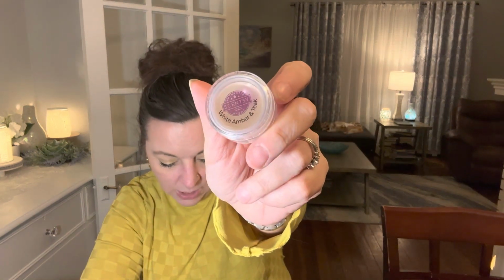White Amber Antique is alluring amber antique, flirt with fresh bergamot. This one's good. It's like a stronger version of Sheer Leather that we used to have. It does remind me of Abercrombie and Fitch Fierce a little bit, but this is so strong. And it almost has a powdery baby doll face smell. It's okay. I preferred Sheer Leather because it wasn't so intense. This one has a tendency to give me a headache. Whereas Mystery Man, no, that's beautiful. I do like Mystery Man. But yeah, White Amber Teak, it's okay. It's strong. It's probably at least 7, maybe 8 out of 10.